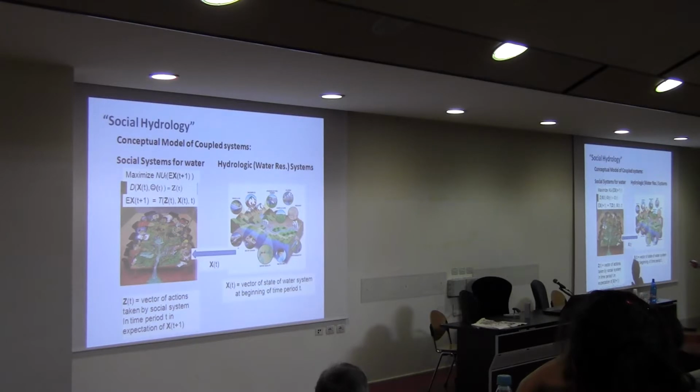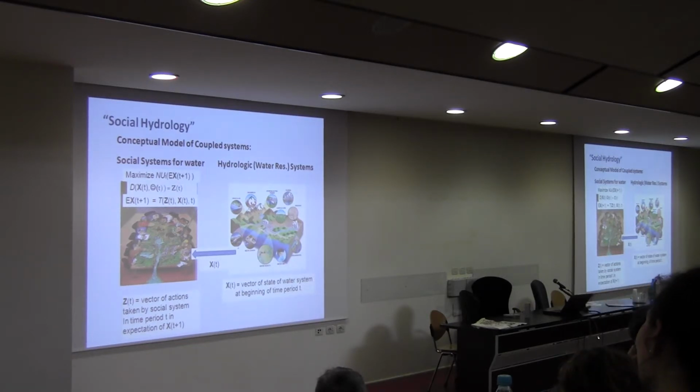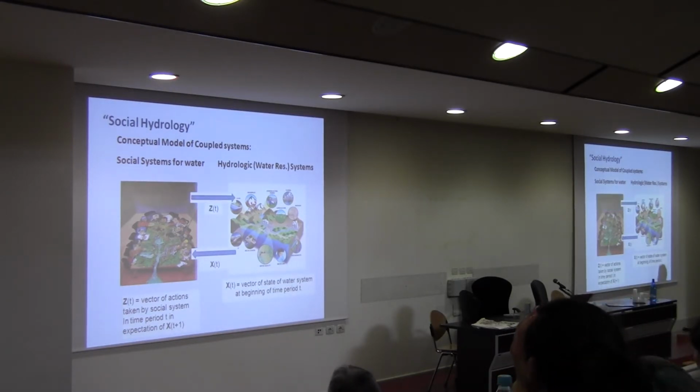Now, the decisions they make are based on this D, the decision part of the model, okay? And the decision is based on the state that they're in now, okay? And everything else you can think of, that smiley is everything else. Other constraints. And I don't know what that is either, okay? But if we did, we might have a better idea of what the Z is going to do, okay? And then we have a transition function that takes the decision and the state and converts it to an expected value, X at t plus one, okay? And then they make that decision. And it goes over here, okay?